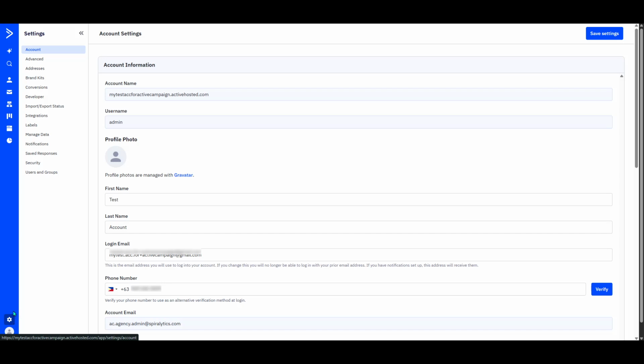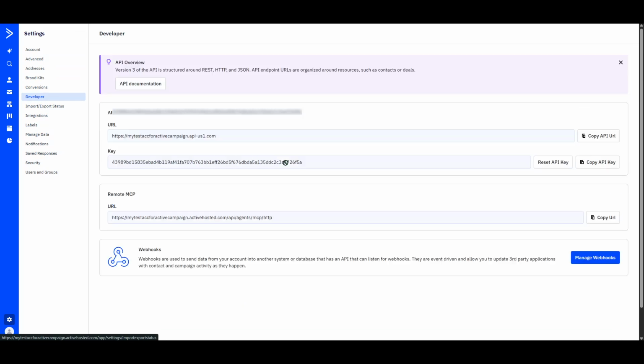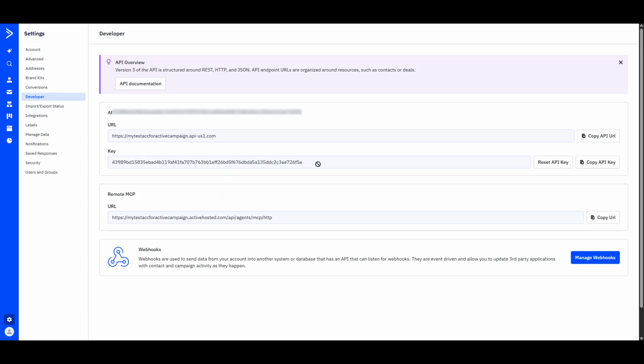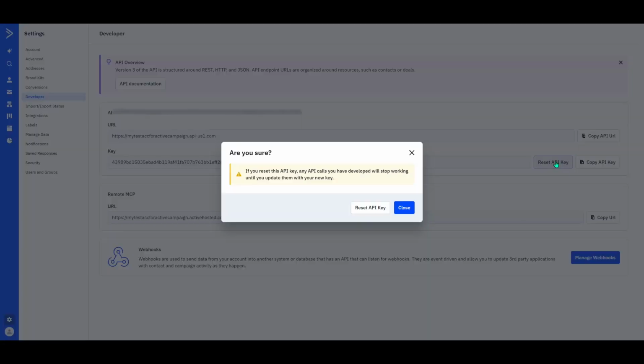Clicking this will open up a range of settings that relate to various facets of your ActiveCampaign account. After clicking on the settings icon, you'll notice a list of options appear. What you need to do now is locate the option labeled Developer. The Developer section is vital, as this is the area where you can manage all your developer-related settings and configurations, including the API key, which allows your applications and services to interact with your account.